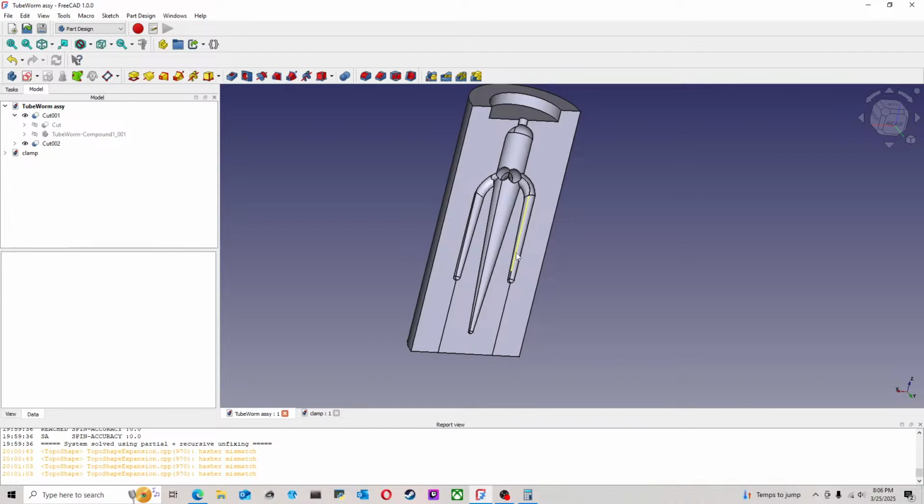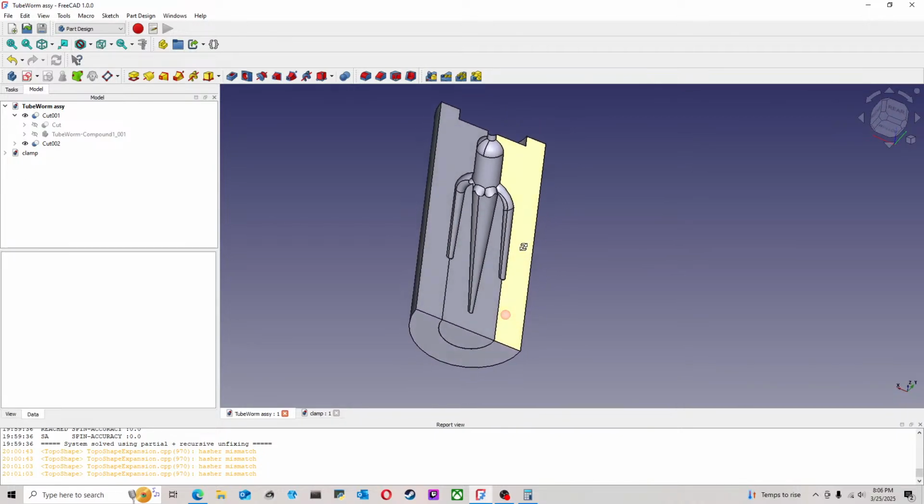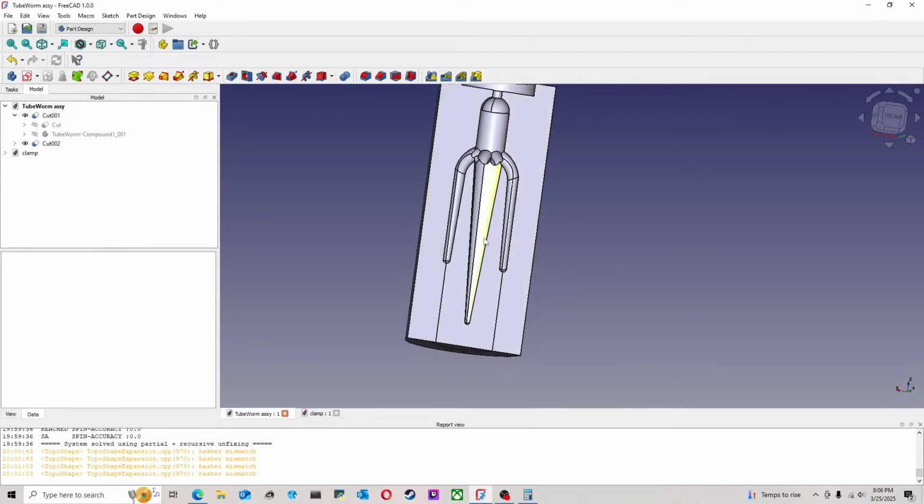Clamshell. And now I'm looking at this, and there's nothing that is going to line up this part of the mold with this part of the mold.